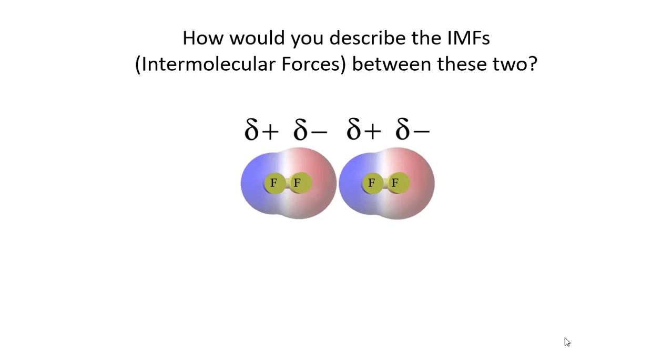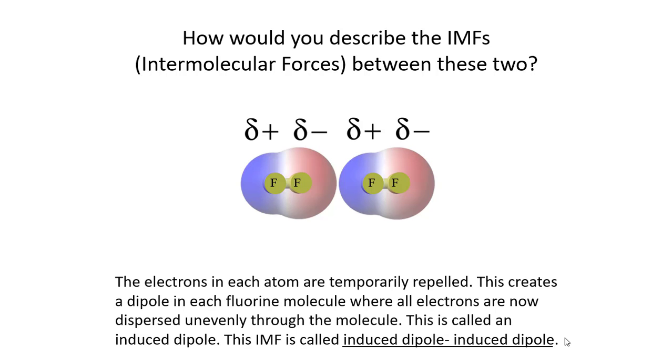We know this. We can force it to temporarily have a dipole that's based solely on how the electrons are distributed in that given second of time. And so that's what's showing here: when two molecules come together, the electrons on one fluorine are going to shift away from the other fluorine. That way you have a partially positive side attracted to a partially negative side of the other compound. And this force is called an induced dipole, because we are temporarily inducing a dipole in a molecule that did not natively have a dipole.